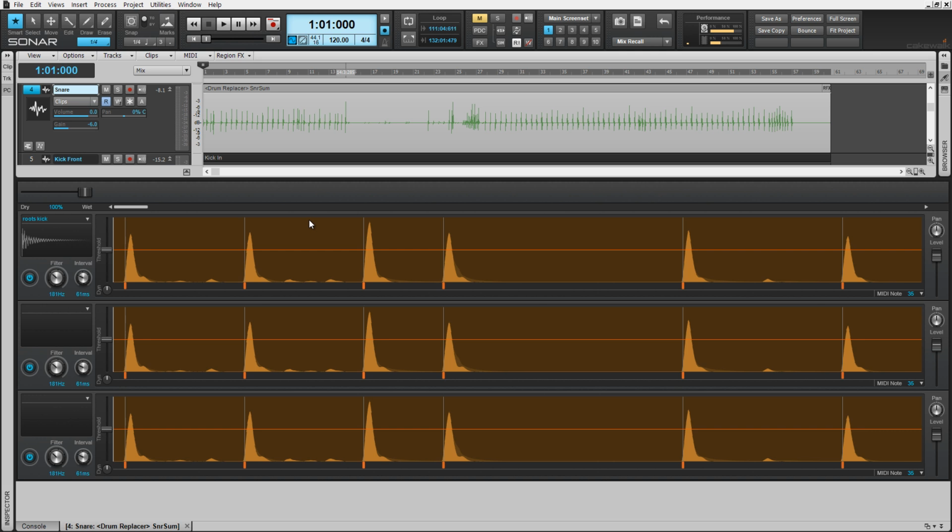Next, interval. This will help match the analysis with the particular kind of performance. A faster time for faster hits, slower time for slower ones. Always adjust for best results. Now, set the threshold level setting here to a degree that marks the transients that you're looking for. These transients will be the ones that trigger our samples when we're layering the new sounds.